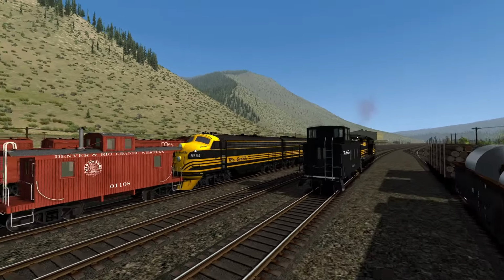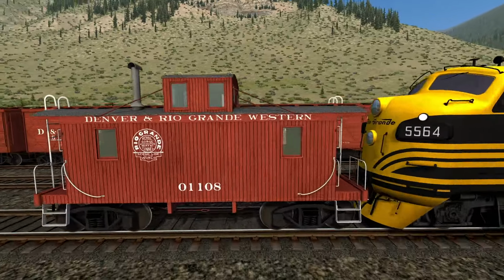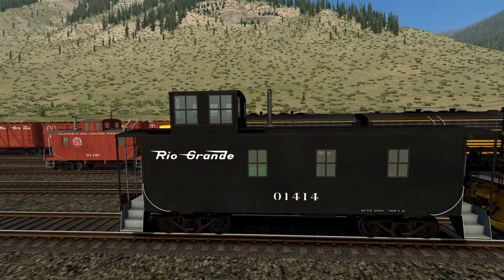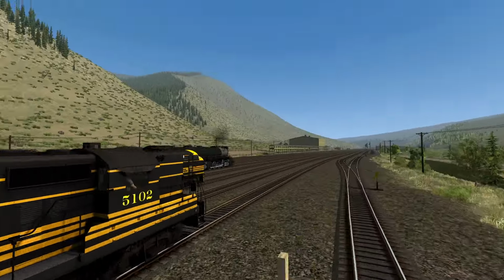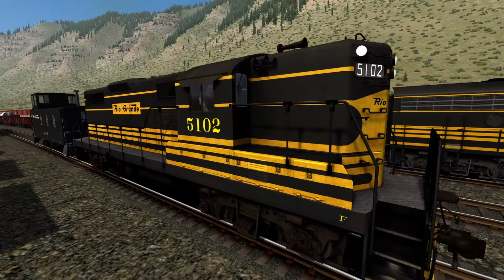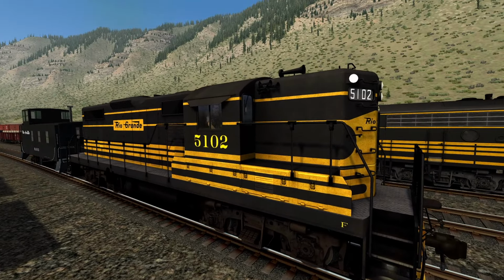And then you got to get two Cabisse. Old Bay. And New Bay. Okay. GP7. Just like a GP9, but with a 7. Instead of a 9.